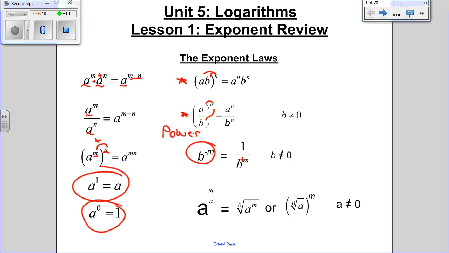Imagine if you had x squared divided by x squared. I know that's going to equal just 1, right? Same thing divided by itself is 1. Or I could do my subtraction rule, which means x to the power of 0 equals 1. So that's how you could prove this one if it made you feel better.